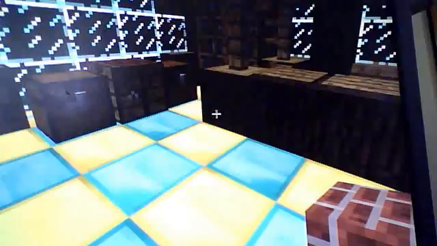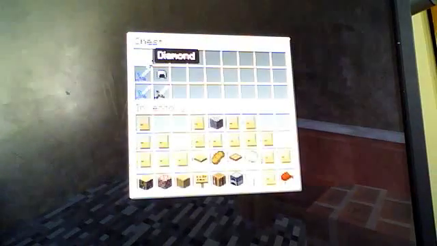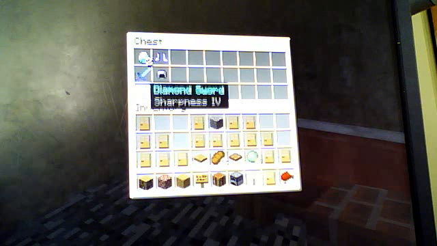Okay, I'm going to go show you my downstairs. You guys are all probably going to think, where are his stairs? Well, I don't have stairs. I'm magical. I'm on super flat mode, so I already hit bedrock. So look: diamond sword, knockback two, diamond sword, sharpness IV, iron sword, and chain boots, and chain armor. That's pretty good. Here's my furnace. I'm just pretending there's fish in there because I felt like it.